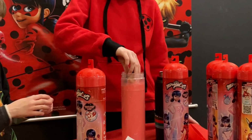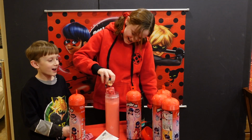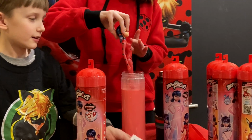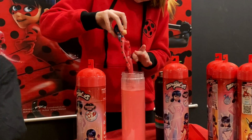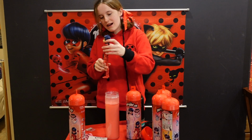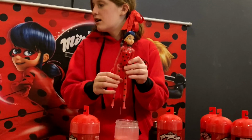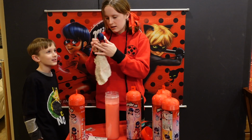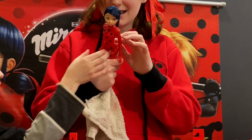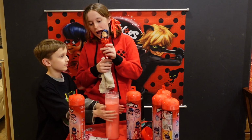All right, here's the big reveal. I think it's gonna be Ladybug! Ladybug, okay. Oh! So I need to wash her off, because look, it comes off. Yeah, hold on. So that's really cool, because we didn't know what it was gonna be, and then here it is, it's literally Ladybug. She's very wet. Get a towel. Oh my god, she looks so clean. She looks so shiny. It's sticky. It's shiny. So what's cool is that if you've never had a Marinette doll, boom, now you have one.